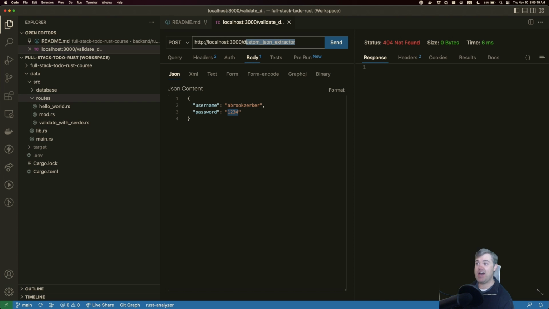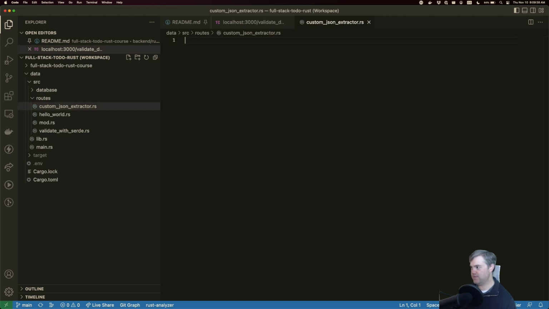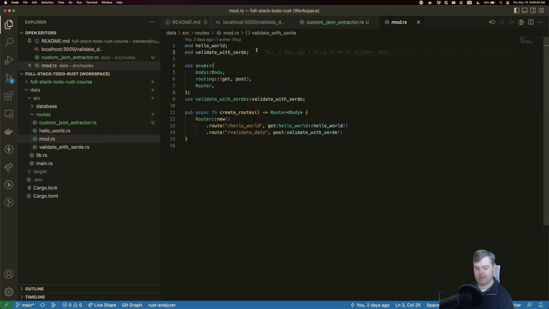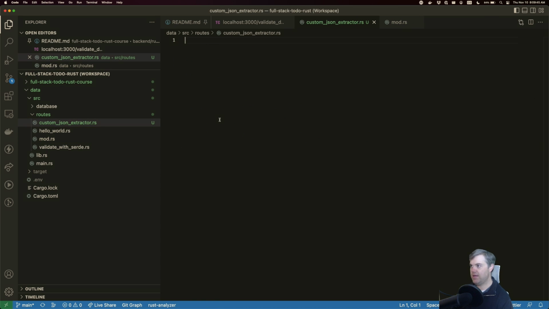I've already created a Thunder Client request for this. And we're getting, of course, a 404 not found because this doesn't exist yet. Let's go ahead and create that. I'm going to call this the custom JSON extractor. I'm going to go into mod and mod this. And let's do a pub async function custom JSON extractor.